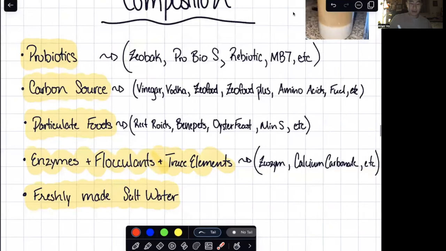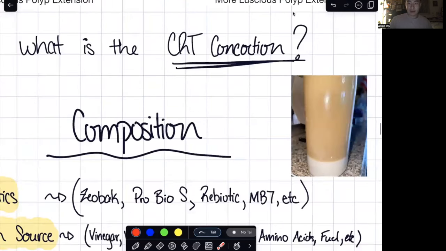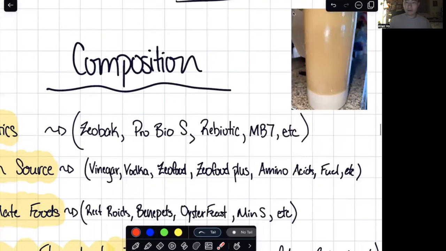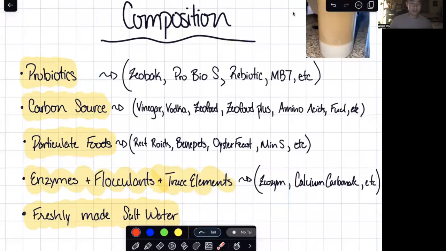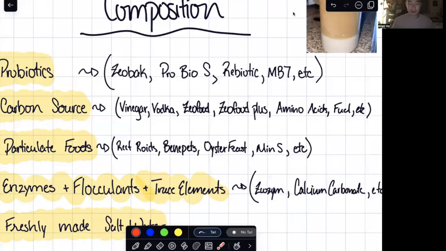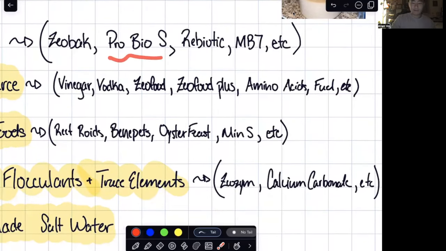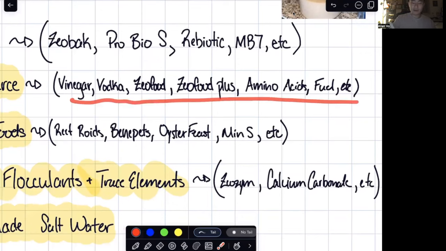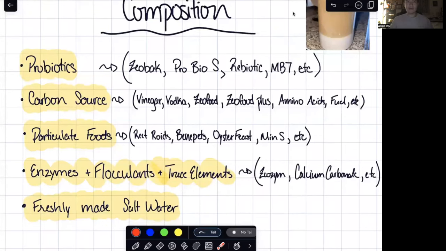But as you can see here, I've used a ton of different ingredients and different combinations to create this concoction. I've gone through several iterations and they all seem to provide roughly similar effects. So it really just shows how flexible this method is, and not only proves some of the concepts, but shows you how readily accessible it is for any hobbyist to start doing this. I'm sure most really crazy reef junkies out there have some form of one of these products in each of these categories readily accessible to them. So that's really why I had this moment.